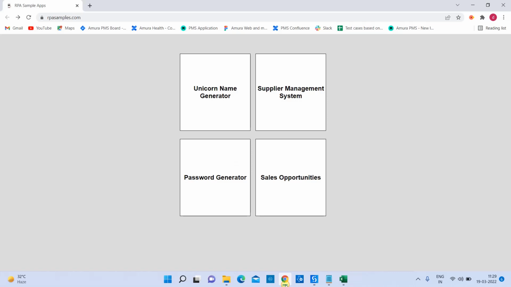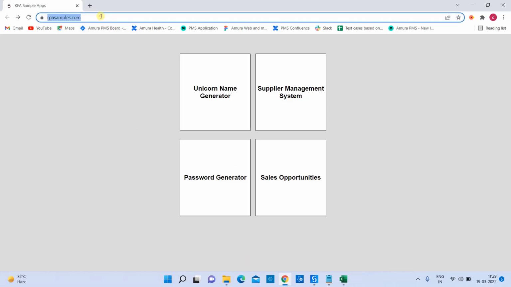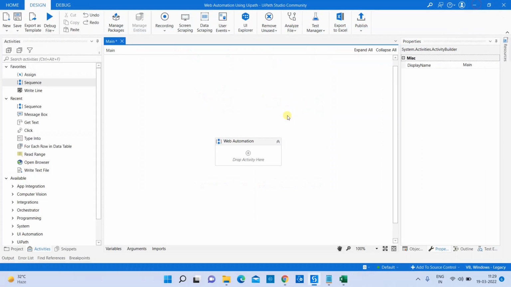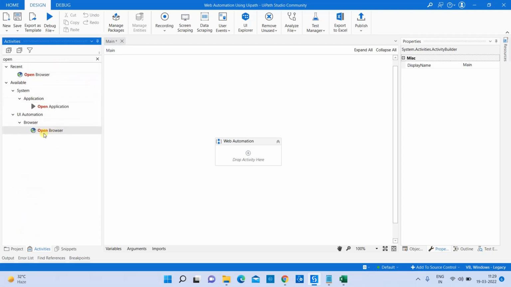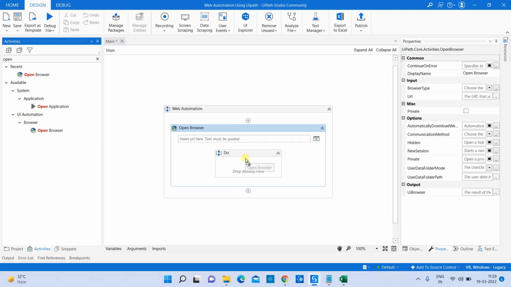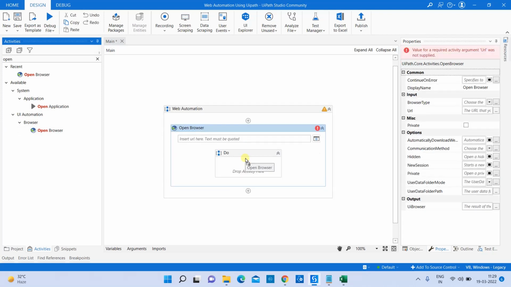The activity to open a specific URL in the browser is the Open Browser activity. I'm copying the specific URL and looking for the Open Browser activity. Open Browser is a container that enables you to open a browser at a specified URL and execute multiple activities in it.